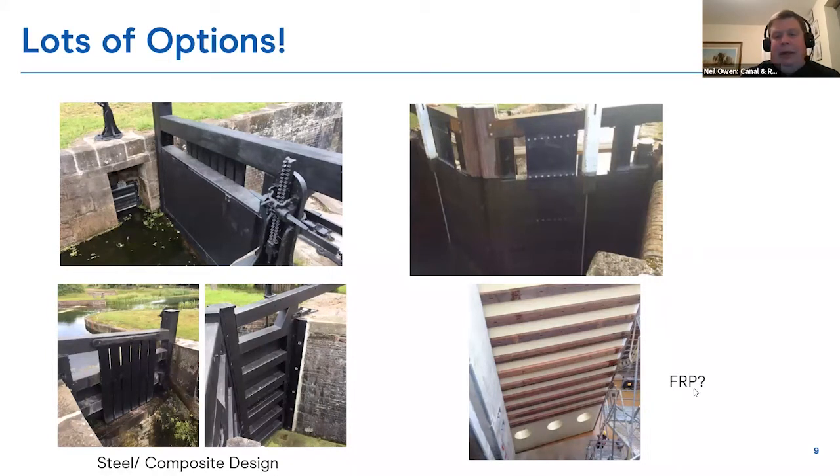The bottom right example is an FRP gate — fibre reinforced polymer — and that's actually in the Netherlands. The gates are moulded in one piece, and the company that makes them is very interested in doing some in the UK. Next year they will be fitting a set on the Environment Agency's navigation on one of their dry docks near Sumber. Once there's a set here in a dry dock where you can dewater and look at them in situ, it will be really helpful to see how they behave and whether they would work.